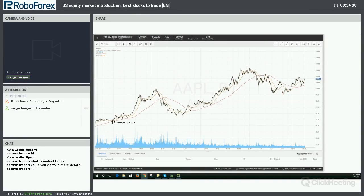You can see when Apple started holding the 200-day moving average as support back here, it always bounced off that moving average, and then it rallied, and then when it actually broke back below the 200-day moving average, it retested it, and then it stayed below the moving average for some time. Then it broke back above it, found it as support, and it rallied again all the way back to here. Then when it broke back below, it stayed below for a lengthy period of time. It found it as resistance several times until it finally moved back above the 200-day moving average. It found it as support, and again it rallied.